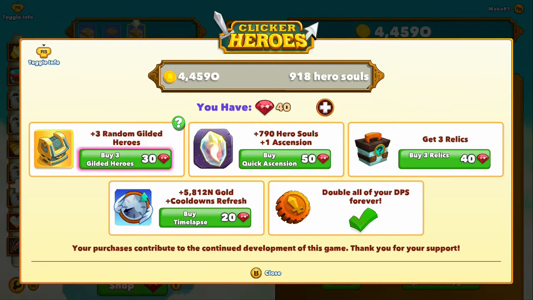Now, on this screen, you can spend your rubies however you like, but I'm telling you, there's only one thing that's worth it. First of all, the double all of your DPS forever. That'll really help you out very, very early on in the game, but eventually becomes completely useless. Then we have random gilded heroes, relics, and cooldowns. Those are also pretty useless, and let me explain why.